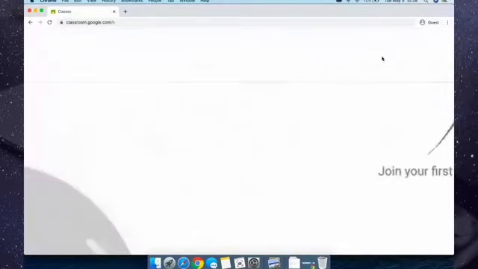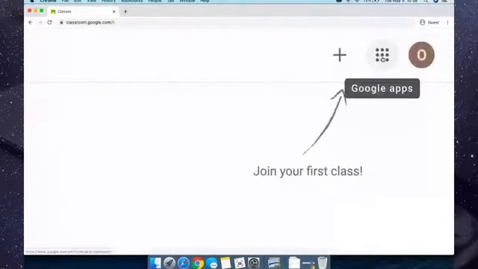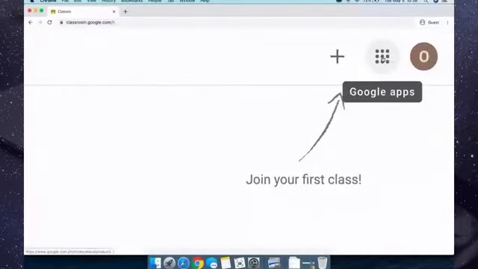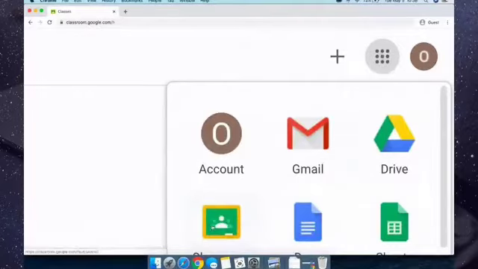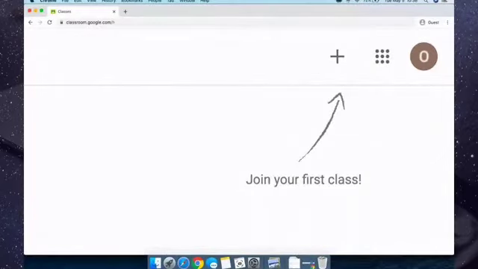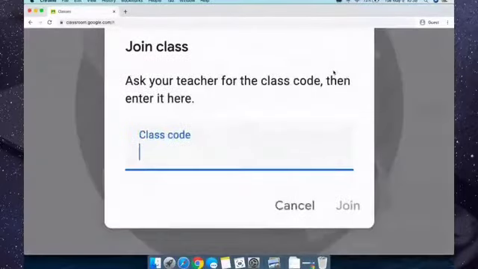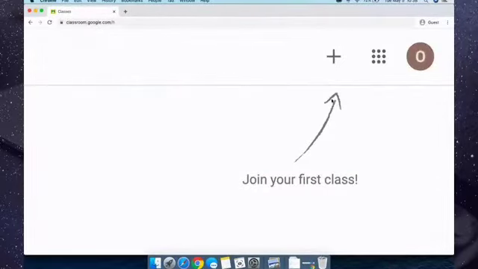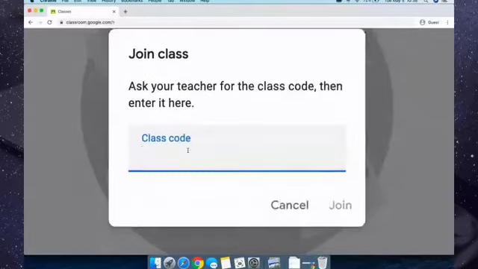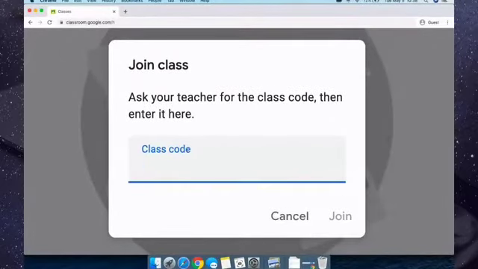So, for example, sa upper right corner ng classroom ni Oliver, punta ako ng app icon, punta ako ng Google Classroom, tapos ito na yung makikita ko. Makikita ninyo, instead na merong button for create class, wala siya. Of course, ang creation ng class is for teachers only. Pero kung yung account ng bata ay for students, ang makikita lang niya ay join class. So, click yung join class and then, ayan, nakalagay dyan, ask your teacher for the class code, then enter it here. I will paste the code and I will click join.